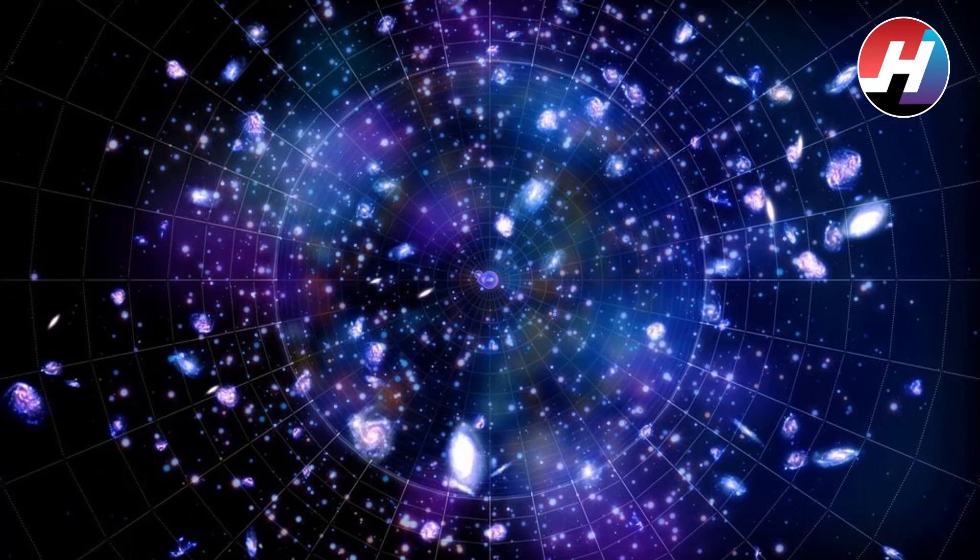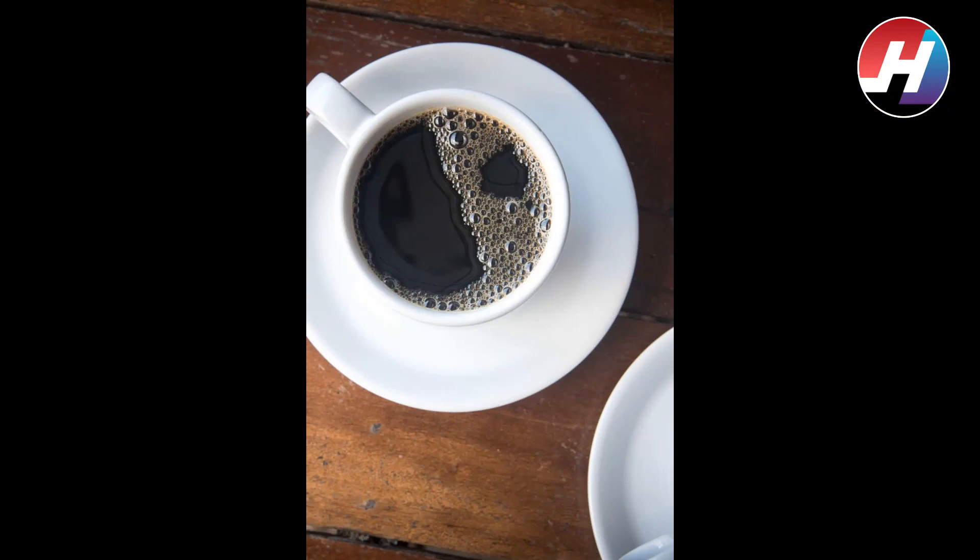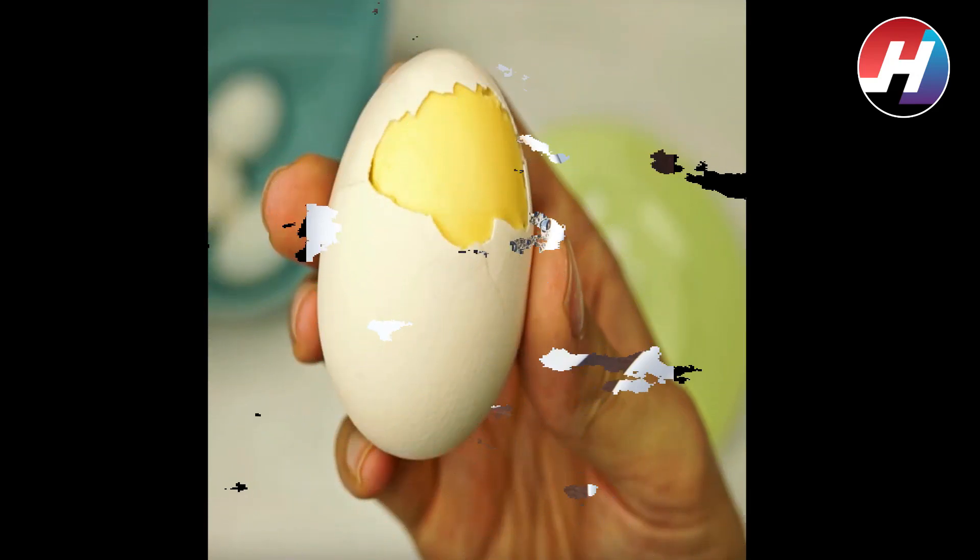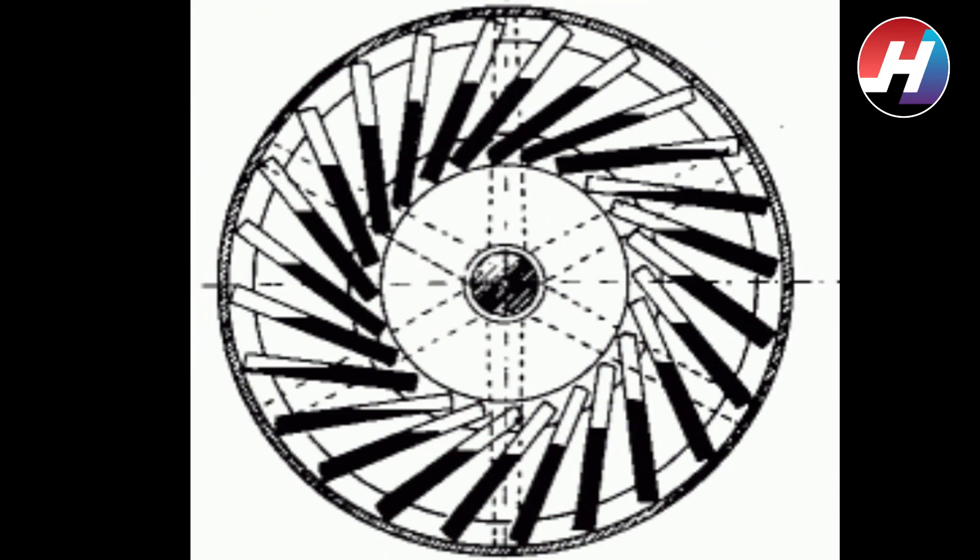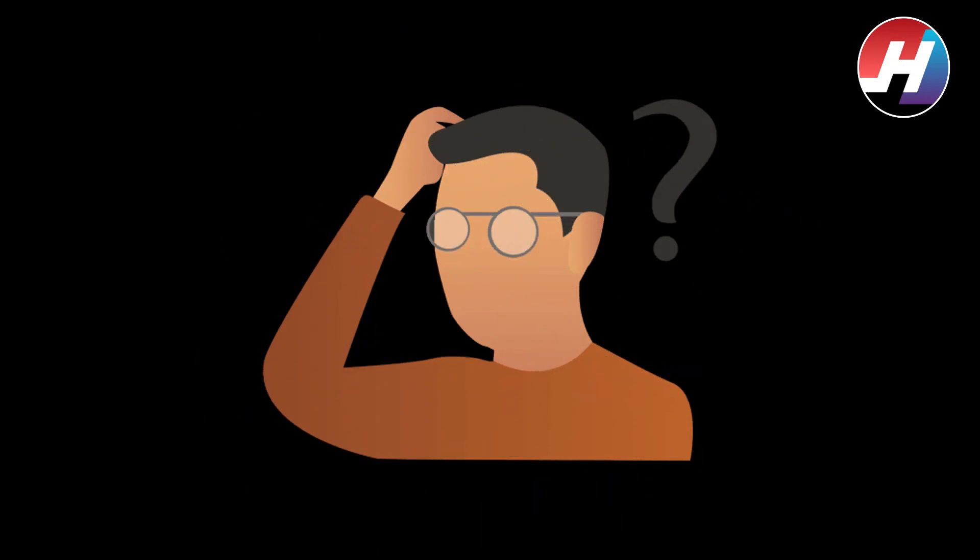It says hot things get colder over time as energy transforms and spreads out from areas where it's most intense. It's a principle that explains why coffee won't stay hot in a cold room, why it's easier to scramble an egg than unscramble it, and why nobody will ever let you patent a perpetual motion machine.